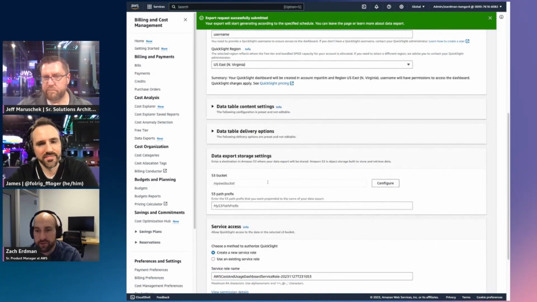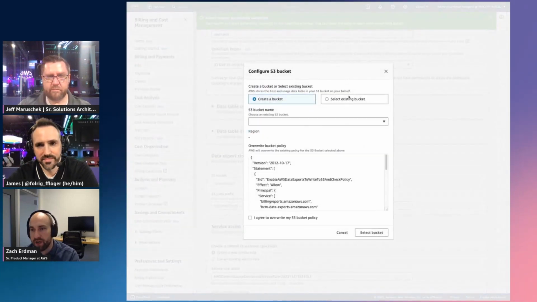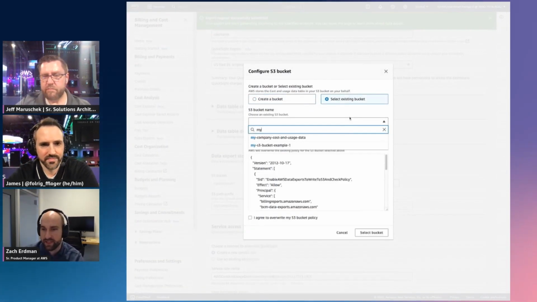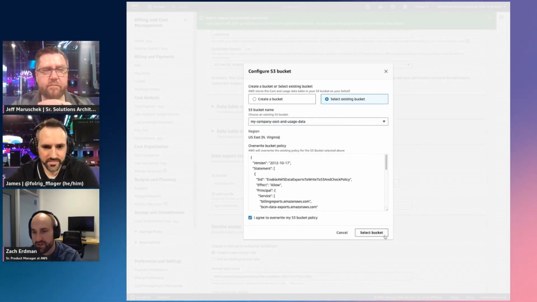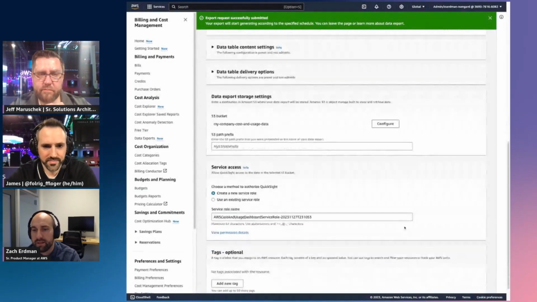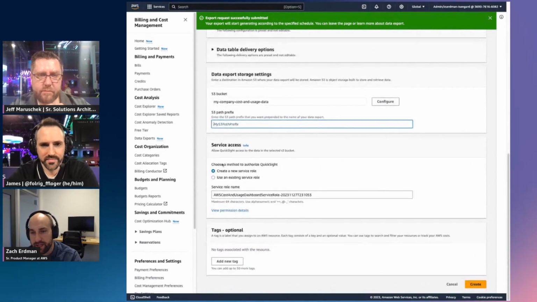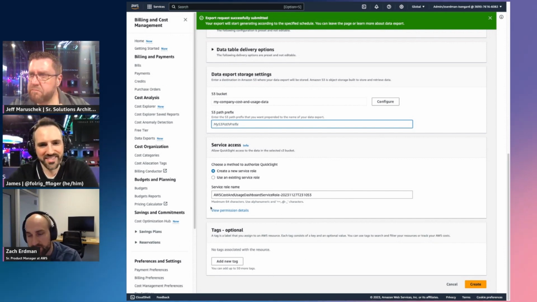They're read-only fields. I specify what S3 bucket I want my data to be stored in. I have to apply my policy again. I give permission to QuickSight to access that S3 bucket. That's the service access down here. And then I can specify any tags.